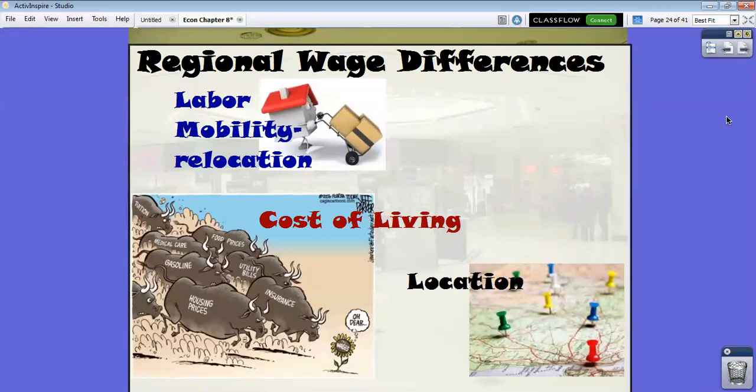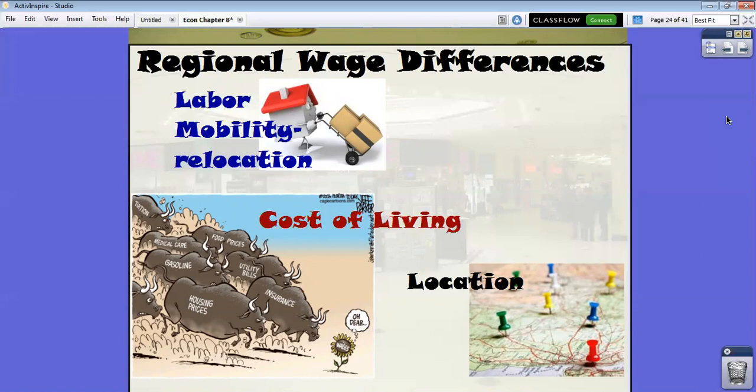There are three reasons that there are different wages depending on where you live in the country. The first one is labor mobility. There are some areas of our country where we'll have more skilled workers than unskilled workers. And that labor mobility might be a resistance of people in one area to go someplace else to work in order to graduate to a higher wage. They just may not want to leave the area that they're in. Maybe they have family, or just the process of moving is not attractive.